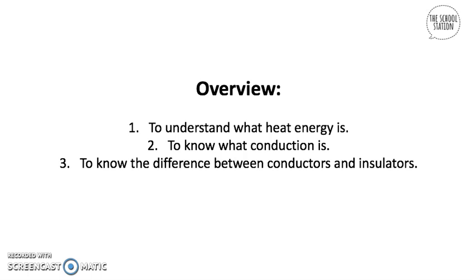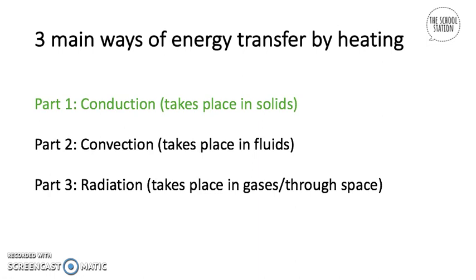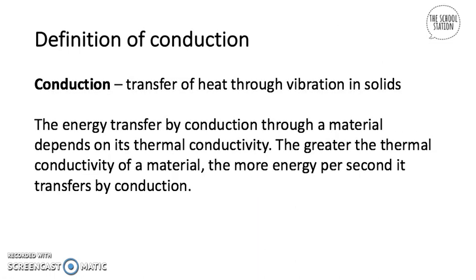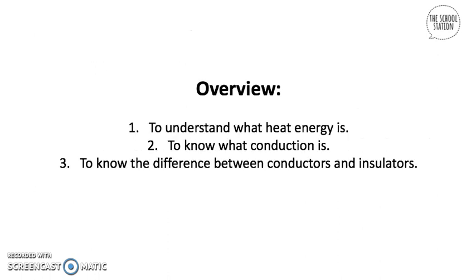Just as an overview of what we have learned today, we understood what heat energy is. Heat energy is basically the high kinetic energy of atoms, molecules, and ions. We've also learned what conduction is. Conduction is basically the vibration of particles in solids, the transfer of heat through vibration in solids. We have also learned the difference between conductors and insulators. Conductors conduct heat, they allow heat to transfer very quickly, and insulators do not allow heat to transfer properly because they're either slow at it or they're just not able to transfer heat properly.